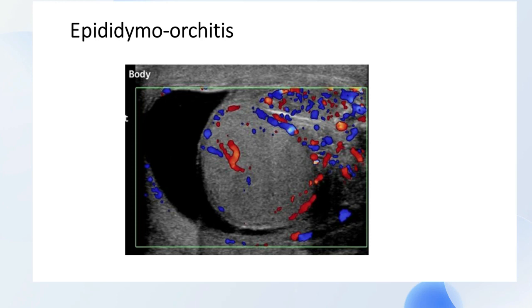You can't talk of an inflammatory process when there's no pain. Basically, an inflammatory process comes with pain. At the same time, you can also see inflammatory exudate in the scrotum, and it presents as a hydrocele. We can see fluid around here that is in keeping with a reactive hydrocele.